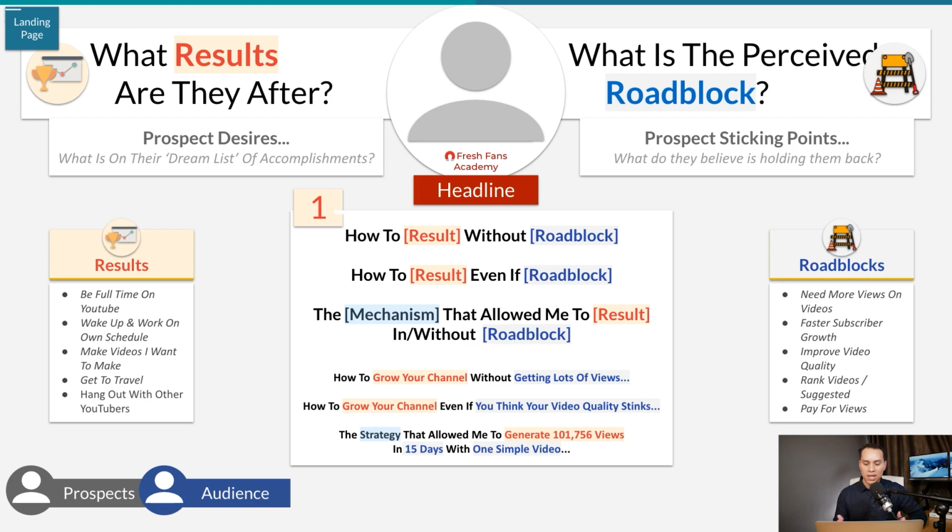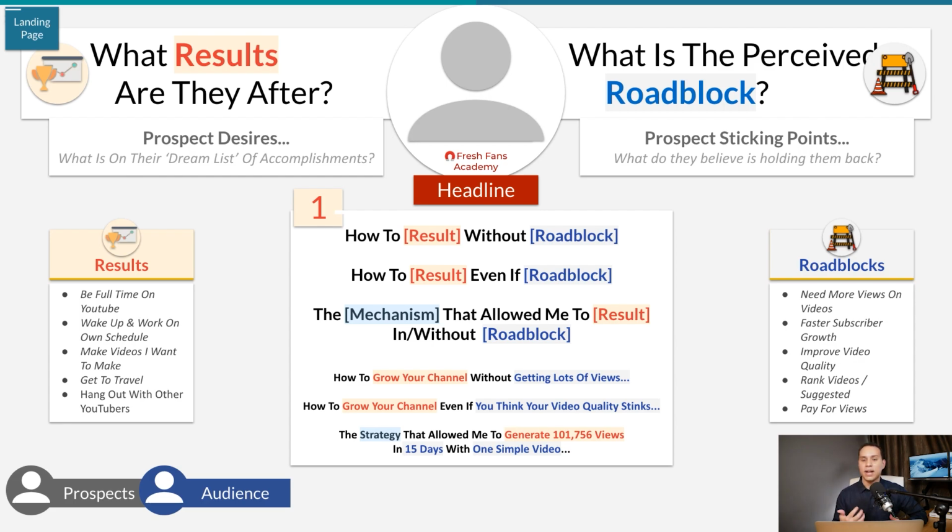And so if we drop in some examples here, you can see how easy you can drop in results and roadblocks once you have a list. So all you need is a list of your results, your roadblocks, these 3 formulas, and you'll be able to plug and play. And when it comes to using these formulas and others, all you need to do is just do a giant brainstorm. Just write them all out, and then 1 or 2 will stand out to you as being, oh, you know what, I think those are actually good, and then you can move forward with those.